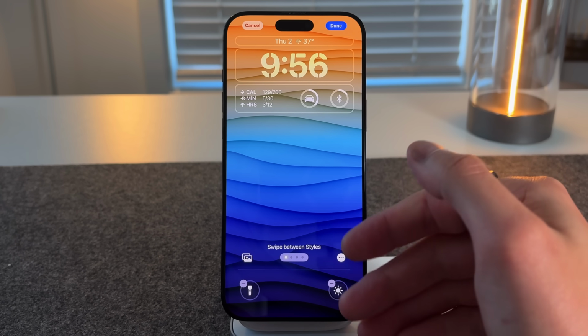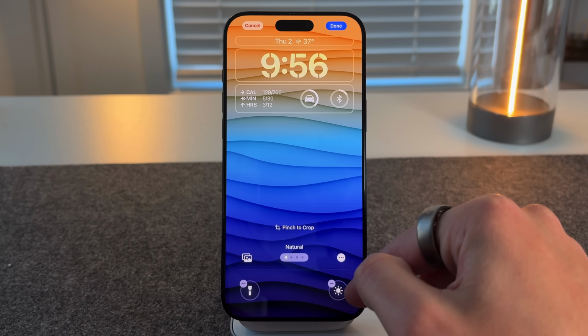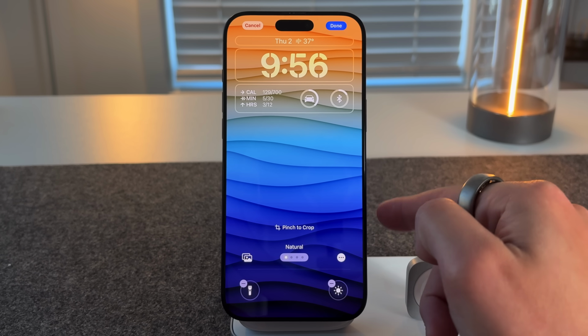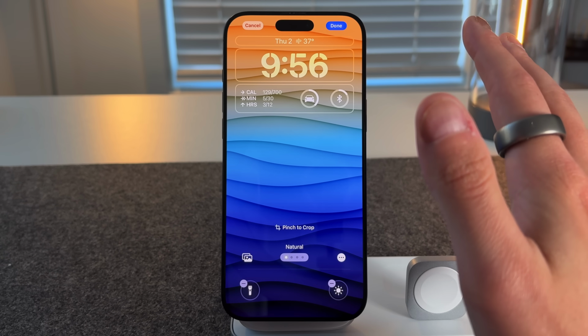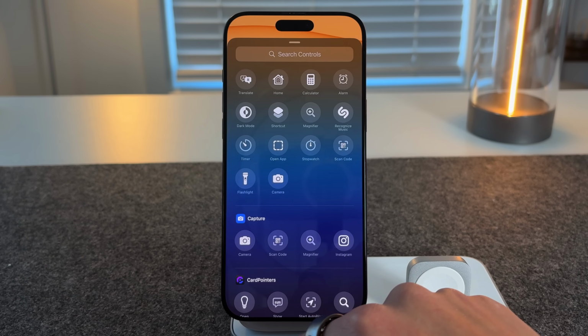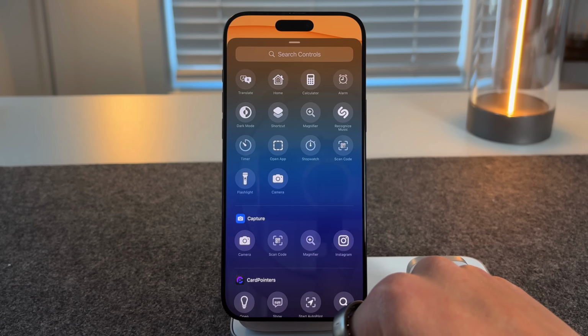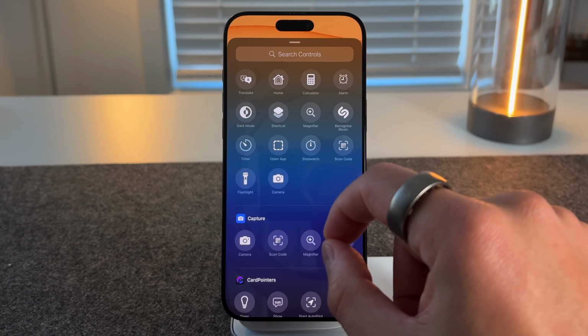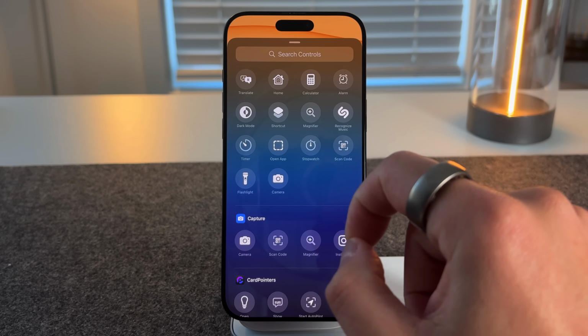As you can see, I actually have something different because I no longer need this to be a camera shortcut since I have the camera control button, which is a foreshadow into a future utility. But you can actually go in here, press a minus sign, you can add it on here, and there's an abundance of different shortcuts that you can choose from. So I do want to mention that being able to change this has been an absolute game changer.